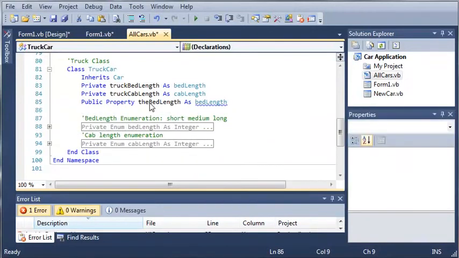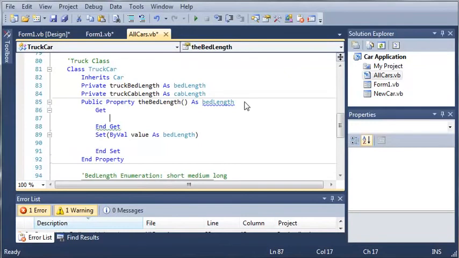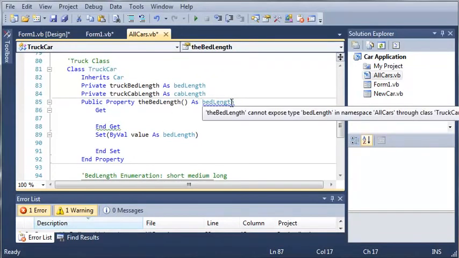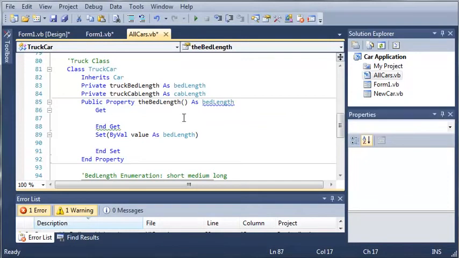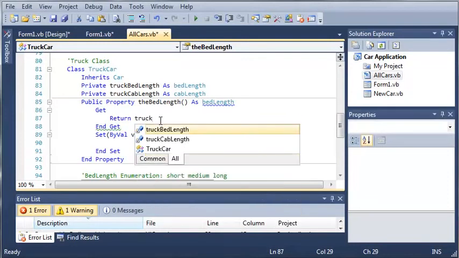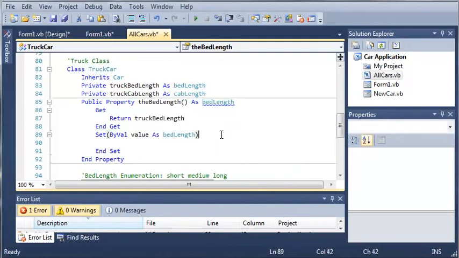Now we need to add some parentheses right here. We'll type get, and it'll fill in the rest of it for us. So what do we want to get? We need to go ahead and return truck bed length. So whenever they access this property, it's going to give them back the bed length.